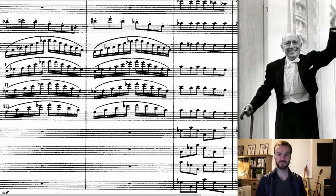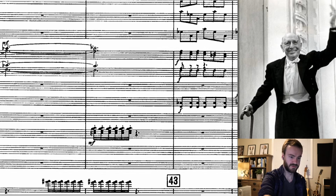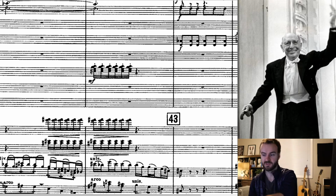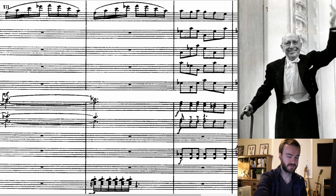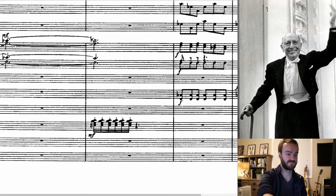I'm pretty sure that all of this is just thirds. So the horns would confirm my suspicion because they are also moving in thirds. And then it looks like underneath this texture of thirds, we have these diminished fifths that are being played. So the diminished fifths are a horn, so they transpose down by a fifth. So it's going to be G and C sharp, or D flat, I'm sorry. G and D flat, and then the bassoons here also have the same pitch material. They're in tenor clef.